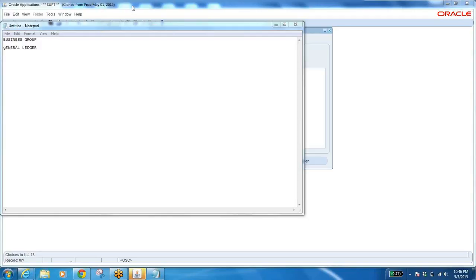Now you should be able to answer why we are going to have different numbers of ledgers in the same business group. I can have multiple business groups, but each business group can have multiple ledgers. Why are you going to have multiple ledgers? Not a single ledger. Why are we going to have multiple ledgers? This is the answer.